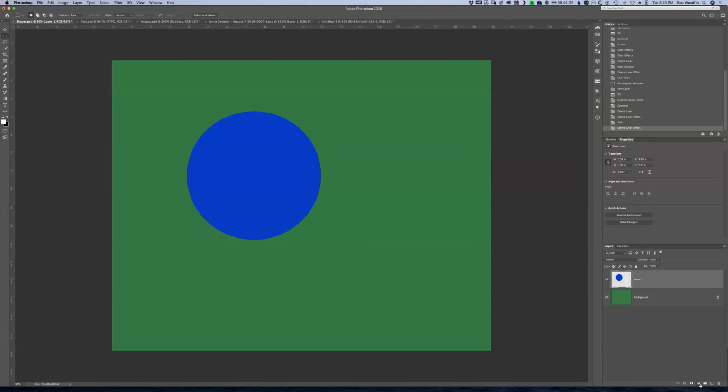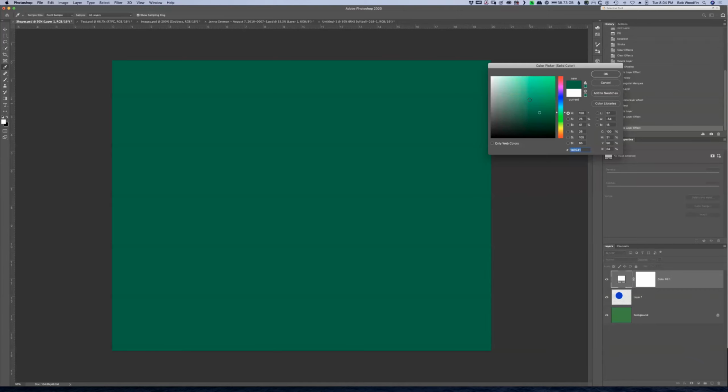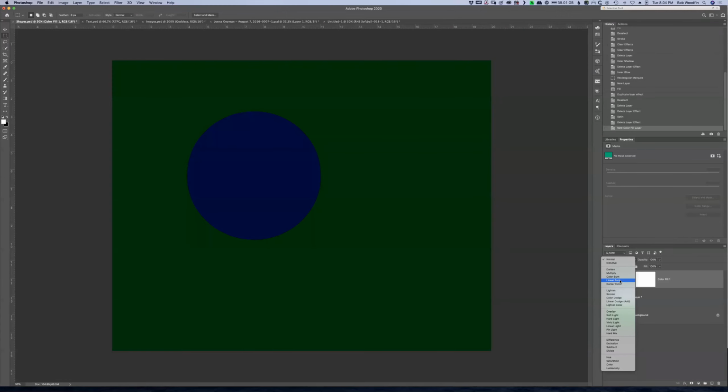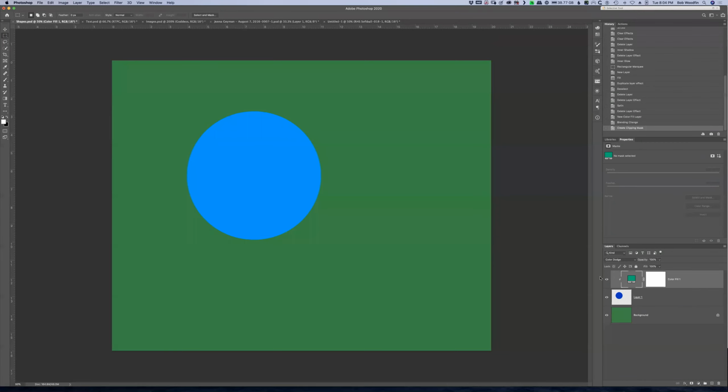I hope this works because I didn't practice this, but if I did a solid color adjustment of, let's say, green on top of here, and then I did a blend mode, let's say color dodge. Now I'd want to have this clipped to this layer so it doesn't affect the other green. So now it's blended this green with this blue, and it's come up with this light blue using color dodge.